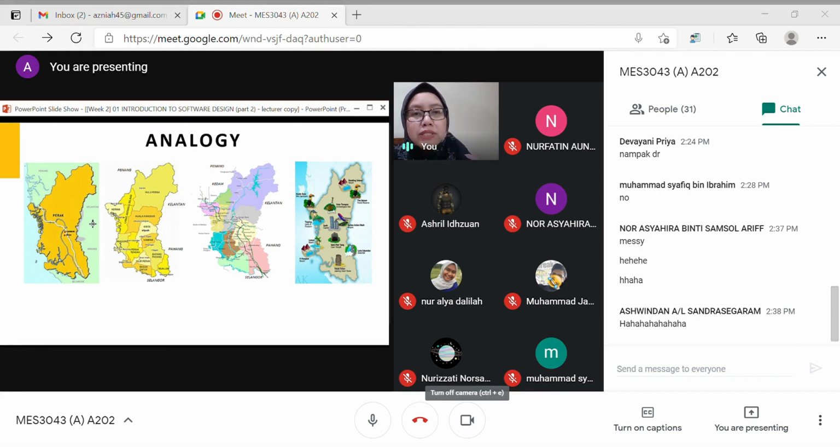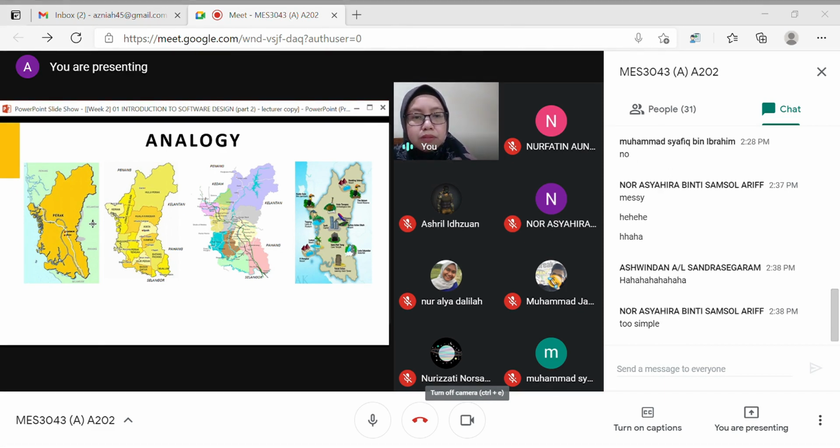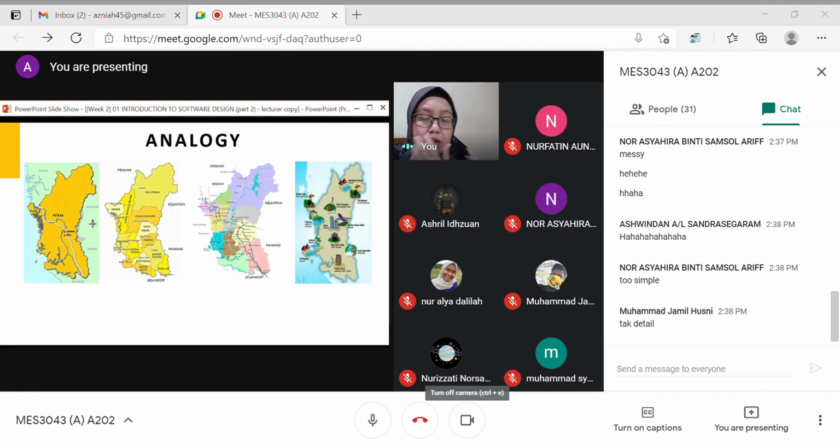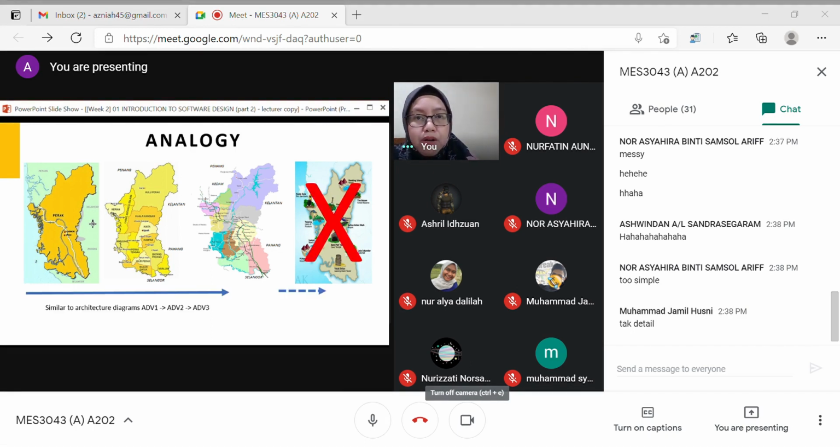It's not going into more detail for everything on the map. So this is also not suitable because it lost important details. It's for a different purpose. It's not showing the map of Perak for everything, for all the places in Perak. It's just showing some of the interesting places only.